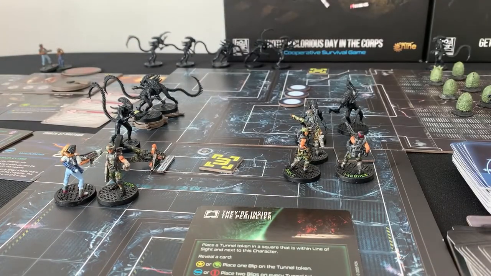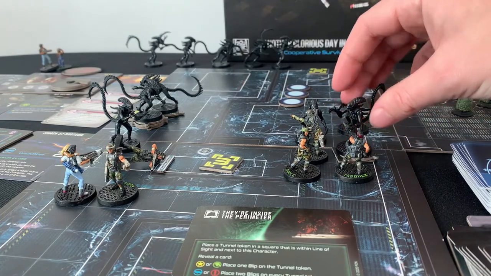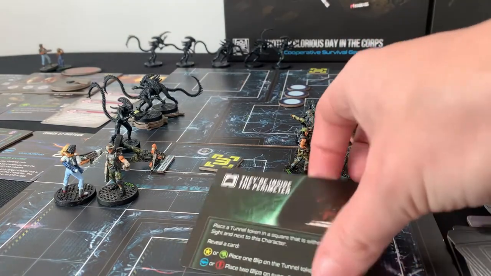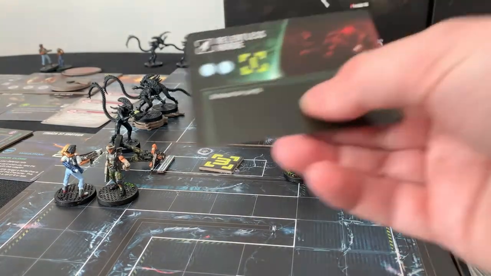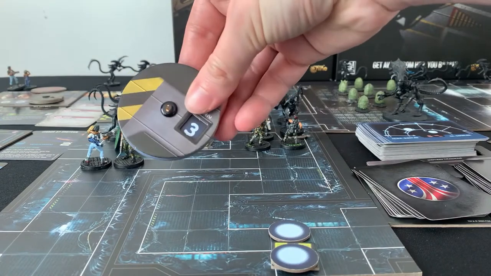It's not going to be a blip because it's going to get revealed straight away and it's 2 aliens. These guys just jumped down, heard all the commotion. I've got a proper bottleneck here now. This is a nightmare. The last card is Relentless Horde, 2 at 1, and we exhaust 6 cards. Okay, and we're on to round 3.